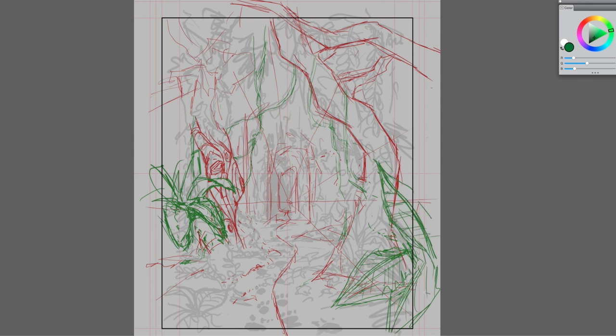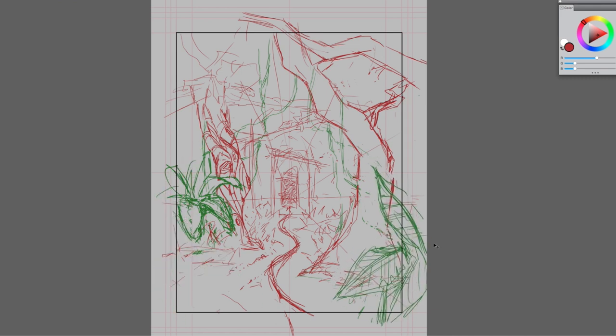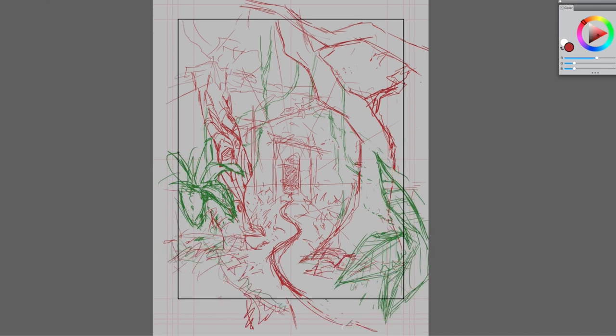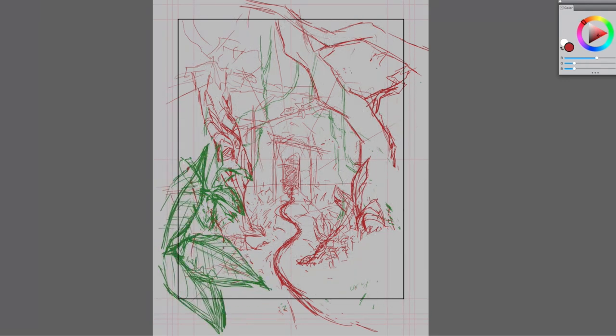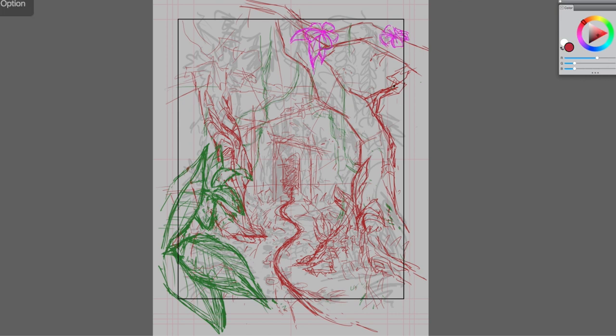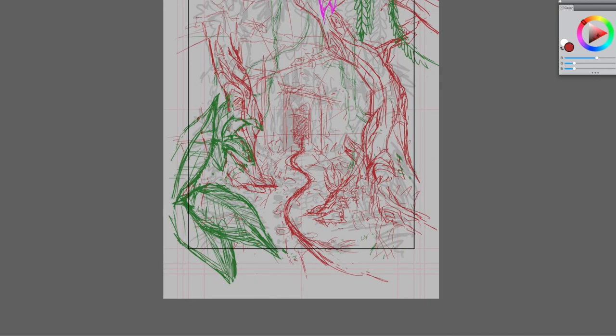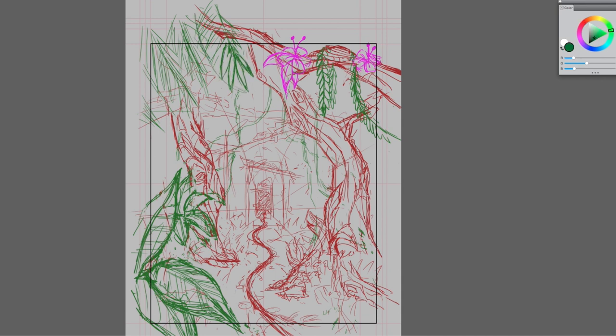My method for drawing trees hasn't really changed in the past five or so years. I used to study trees quite a bit when I had a project designing treehouses, and I studied a lot of the trees in Angkor Wat — those amazing trees that grow from the temples. That's always influenced my style, where you can see very obvious vine-like forms that wrap around and spiral upwards. It's quite an artistic license; my trees look quite alien, but I quite like it.